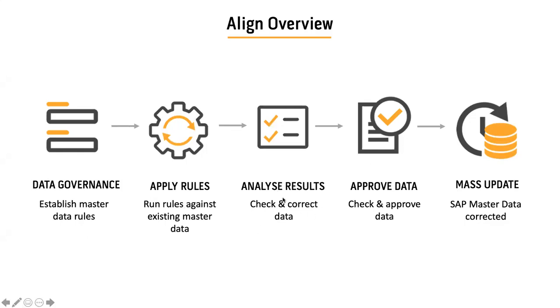So we can analyze the results and then approve the data, which will do mass cleanup. Yeah, so this is about running my business policies, my business standards over my legacy data, cleaning it up. Now, if you're running Maestro from day dot, you're never going to need Align. Yeah, it's only really for things like acquisitions where you'd probably run an Align query.